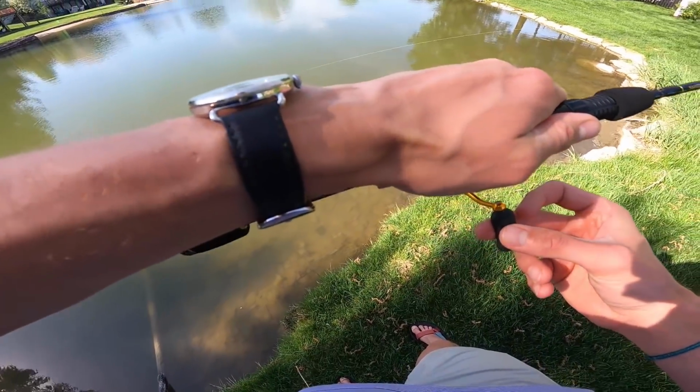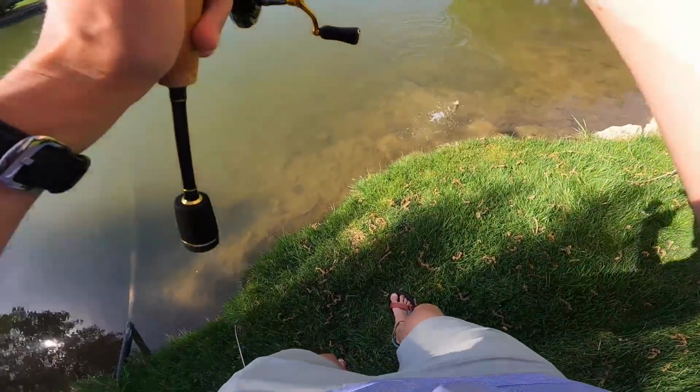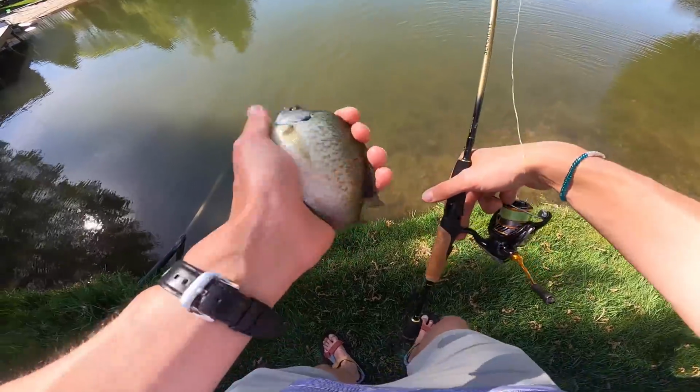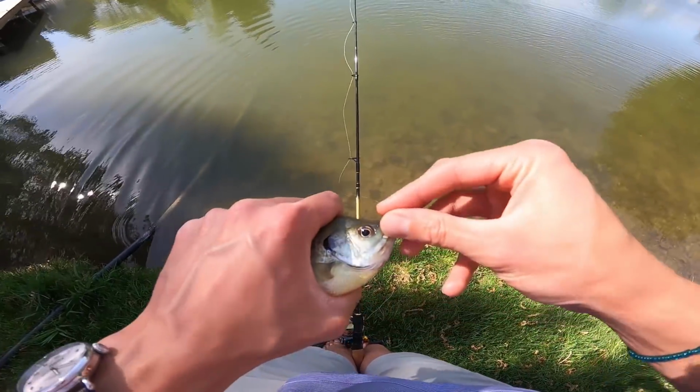Oh yeah, what we got here, another gill? Yes, sir. Golly, there's a ton of fish in this corner. Another little gill right there. They're nice and fat though, look at that. He's been eaten up.